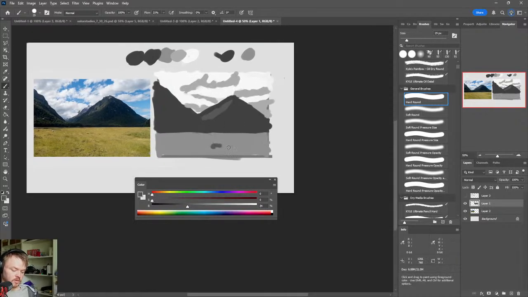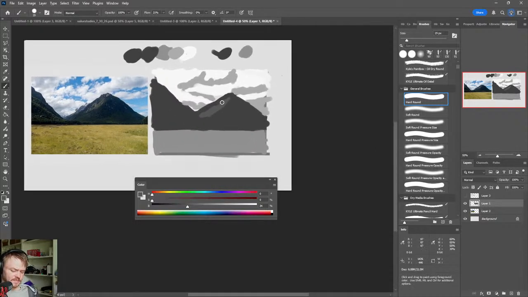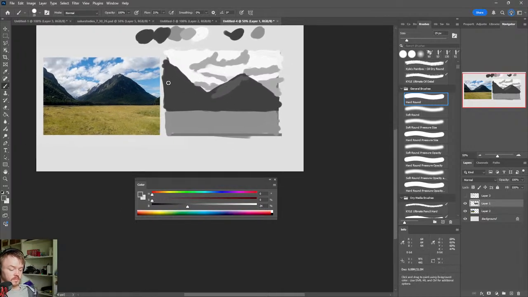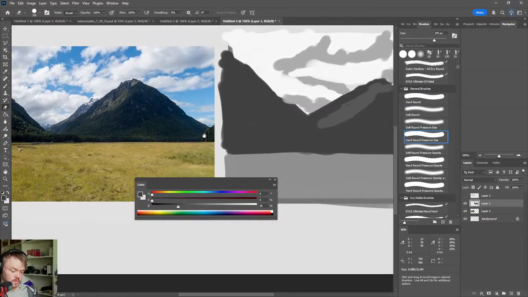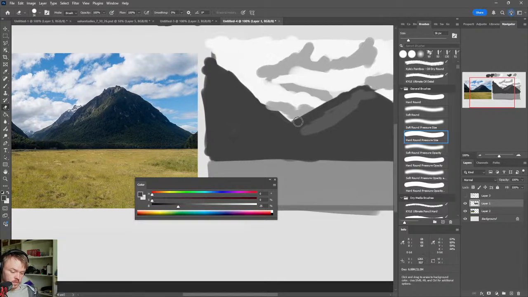Because I want it to still be darker than the grass. And sometimes the context will change things and it will be a bit different. But I am seeing a lighter part right there. Zoom in a little bit. Get that shape more in there.